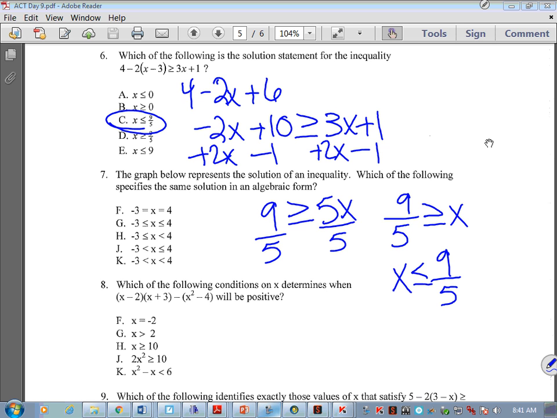Well, look, these two things, this essentially reads on this side. It says 9/5 is greater than or equal to x, right? x is less than or equal to 9/5. So if I move x to this side, I also have to flip the sign to go with it because I'm not changing the values of anything, right? All I'm using is the commutative property to move those things across, so the sign needs to go with it. Okay?